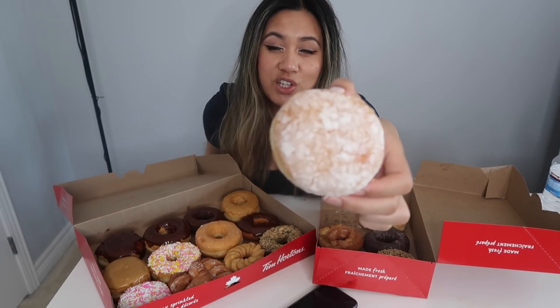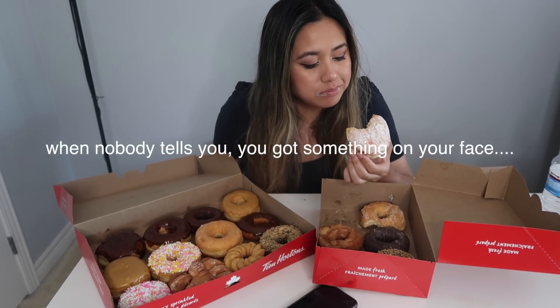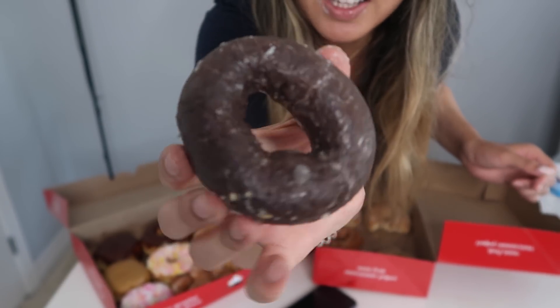Keep in mind I haven't eaten some of these donuts in a while since I worked at Tim Hortons and I got sick of Tim Hortons stuff for a while, because I kept seeing and smelling it. I'm gonna try the powdered donut — let's see what is inside here. I think this is the raspberry filled. The raspberry inside is a nice fruity addition. I really like these donuts.